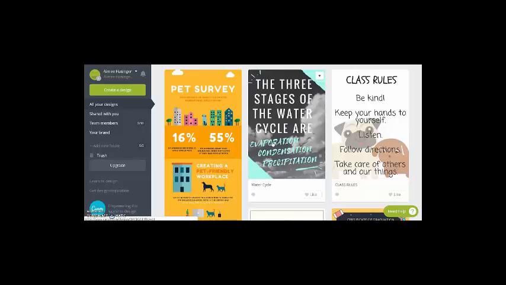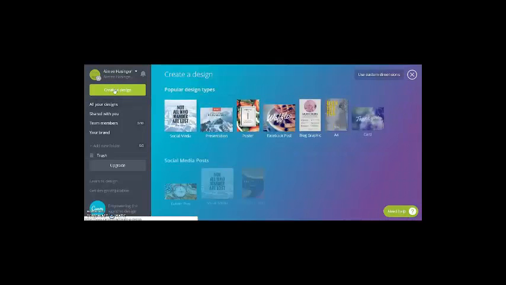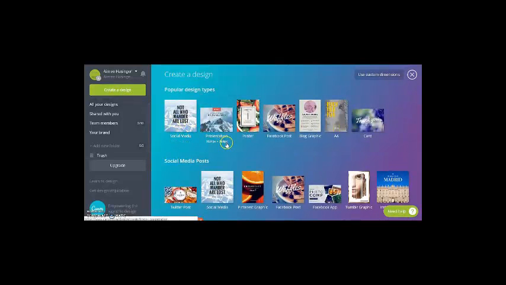To do that, you see the big green button on the left-hand side that says Create a Design. Click on that. And then based on what dimensions you want your end product to be, you choose your design type. So if you wanted to do something that was presentation like PowerPoint size, you could choose the presentation one here. You've got social media. This is square format, great for Instagram, like I was saying earlier. You've got Facebook posts, all kinds of stuff in here to choose from.